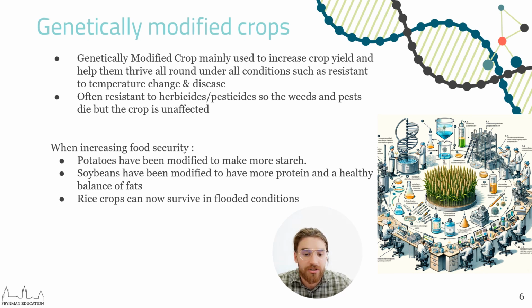So like selective breeding, genetic engineering is going to help crops perform better in adverse weather conditions, as well as make them resistant to certain herbicides and pesticides. So if there is a weed problem, let's say, in your specific crop, there's plants growing around it that you don't want to grow, what you can do is have a herbicide resistant strain of your crop. So you can spray the entire crop with herbicide, killing all the weeds, but your specific plant of interest is going to survive the herbicide attack.